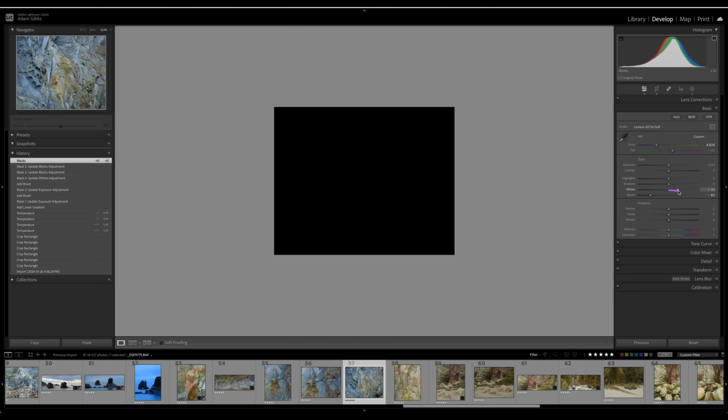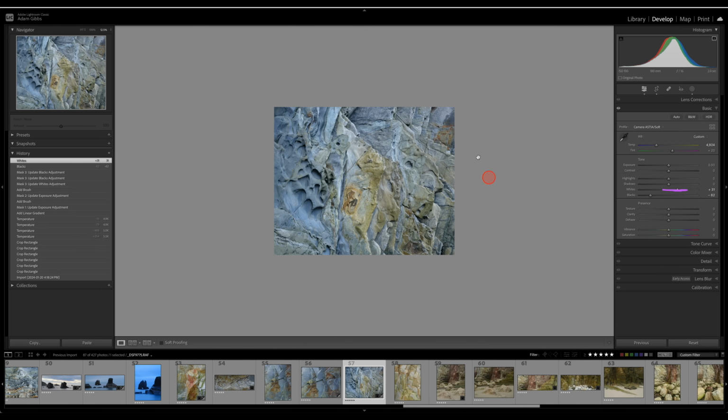So that's just adding a deep black point in my photograph, and I'll do the same with the whites. Now, this doesn't mean to say that you have to do this with every photograph, because some photographs look way better when they're flatter, some look better when they're more contrasty, but it does add depth. The blues are starting to get too strong, so I'm going to bring the temperature towards the yellow slightly. There we go. That is it. That's it for this photograph.